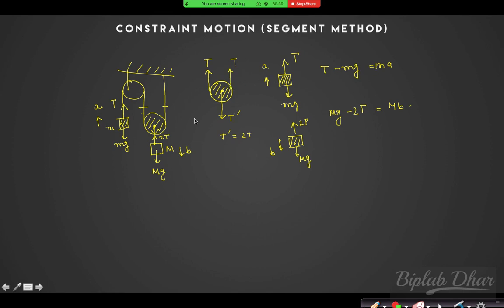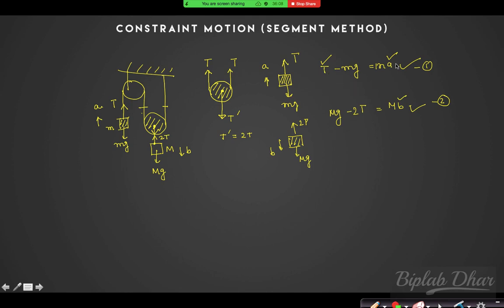Now look, what I am trying to say, actually I have not asked you to find out the value of tension or acceleration A or B. What I am trying to say is that even though I have drawn the free body diagrams and written the equations, I could only form two equations, 1 and 2. But in this question, how many unknowns are there actually? T, A and B. These three are the only unknowns, yes or no?